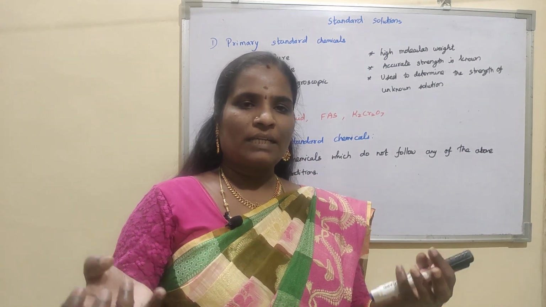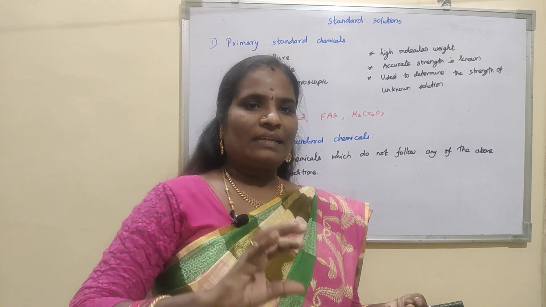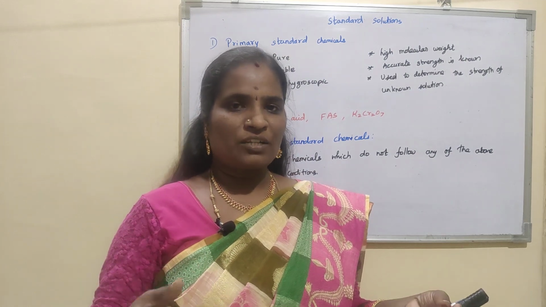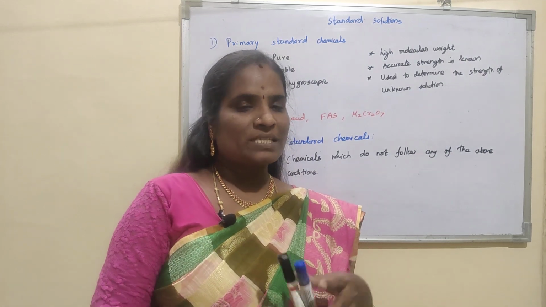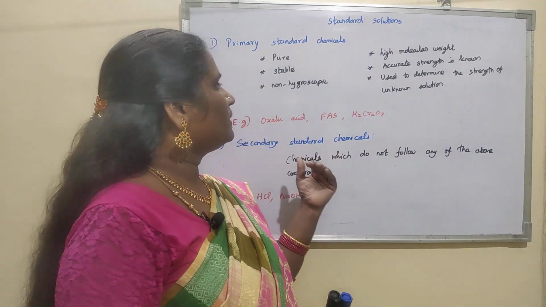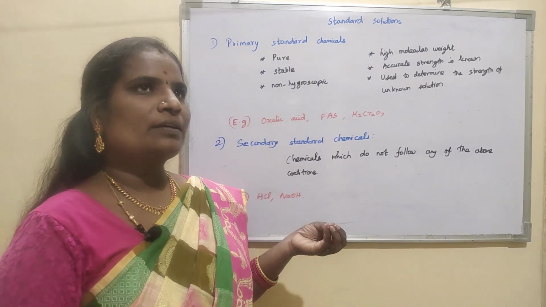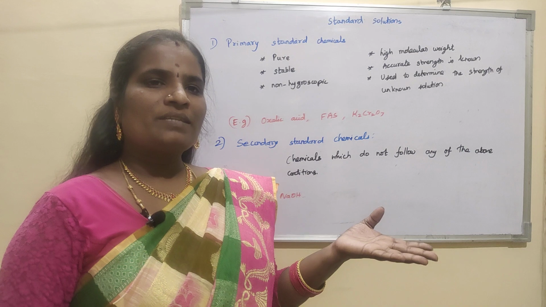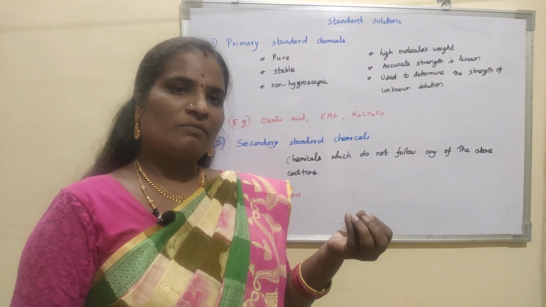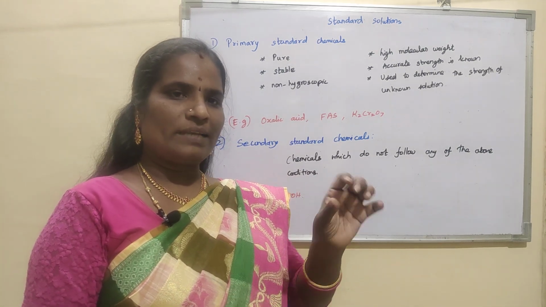It should not absorb moisture, and it should not undergo any other reactions in the presence of moisture, or degrade in the presence of temperature. So it should be stable at room temperature and atmospheric conditions, and it should be non-hygroscopic. What does hygroscopic mean? When you keep the substance, it absorbs water and becomes a kind of liquid, or deliquescent. When you touch it, it becomes like an oily kind of thing.